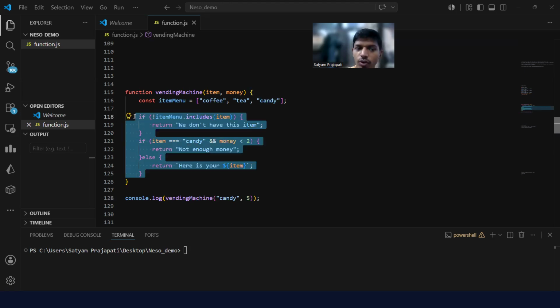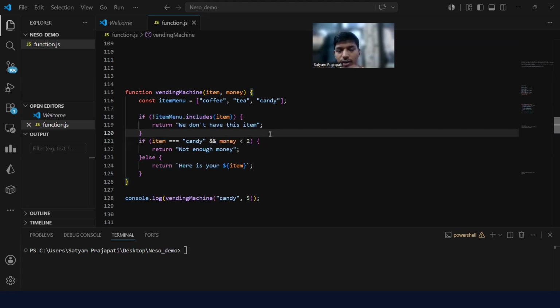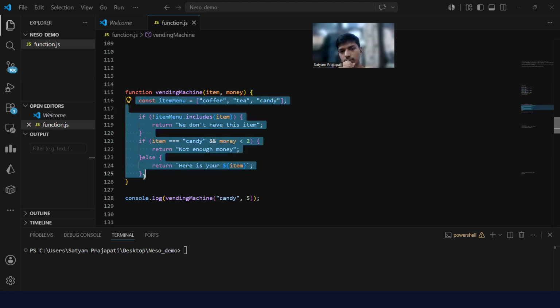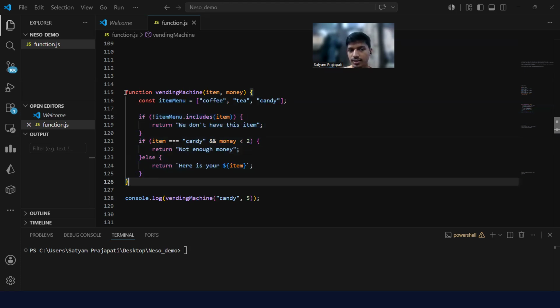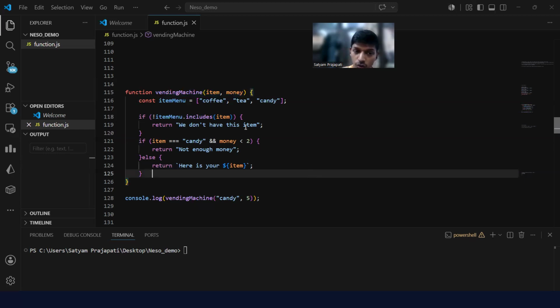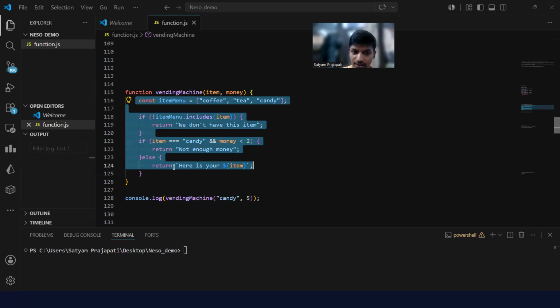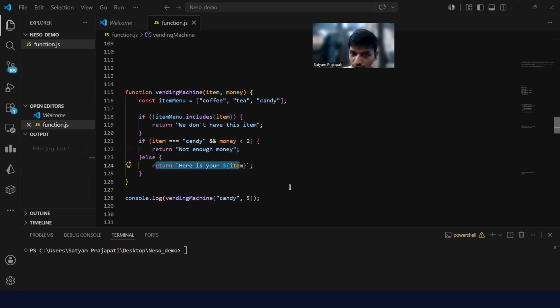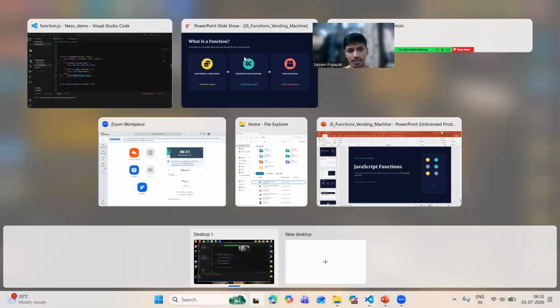This is the logic, and you write it your own way, whatever you need. This is the basic thing. This is the block or function body. This is the logic part, and this is the function keyword in JavaScript, and this is the name of that function. The vending machine is the name. You can write a coffee machine if you like. For the coffee machine you can write your own logic, and this is the return value, the output for everything. Okay, so let's go to the slide.